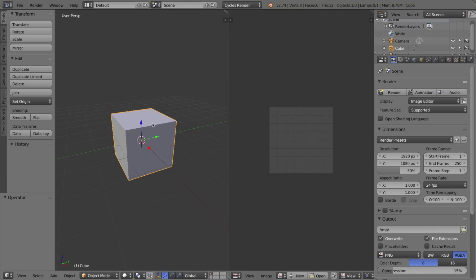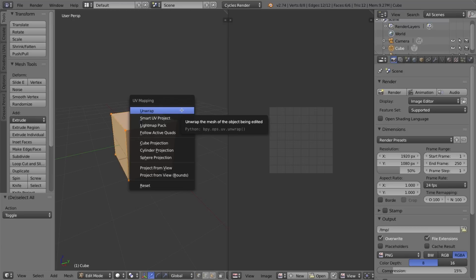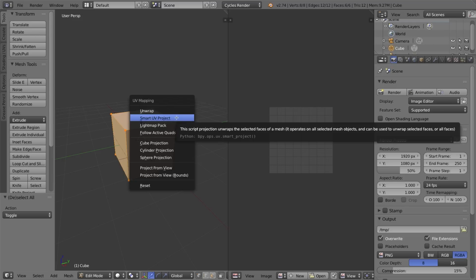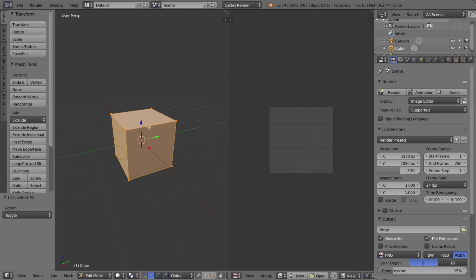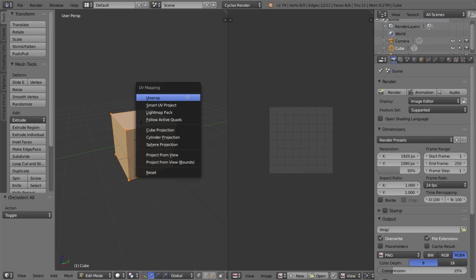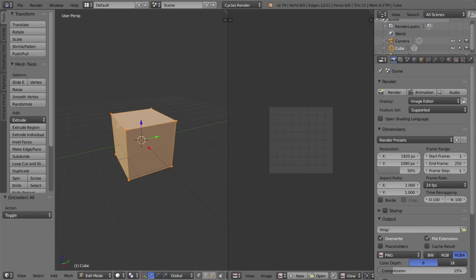Let's go ahead and unwrap the cube. With it selected, I'll press Tab to go into edit mode, and then make sure with A, A, A that everything is selected, and then I'll press U to bring up my UV mapping menu, and I'll select Smart UV Project. Unlike Unwrap, which needs to have seams in order to know where to cut up the mesh on its edges, U and Smart UV Project will automatically find or make essentially seams for me wherever there's an angle of whatever I specify between faces.